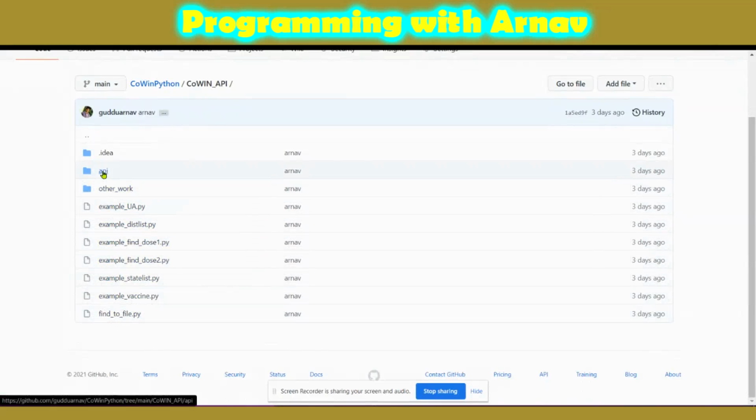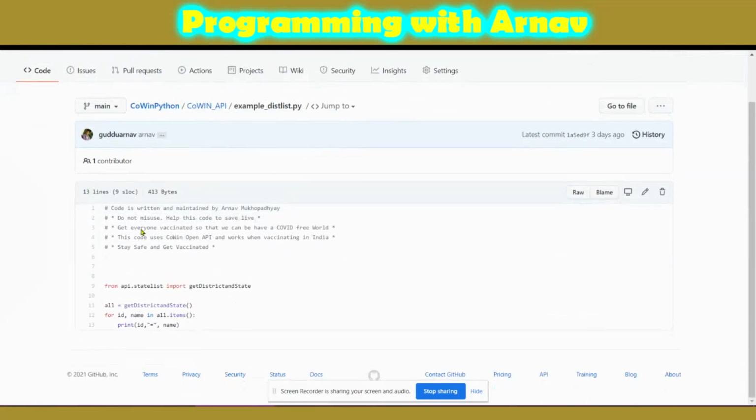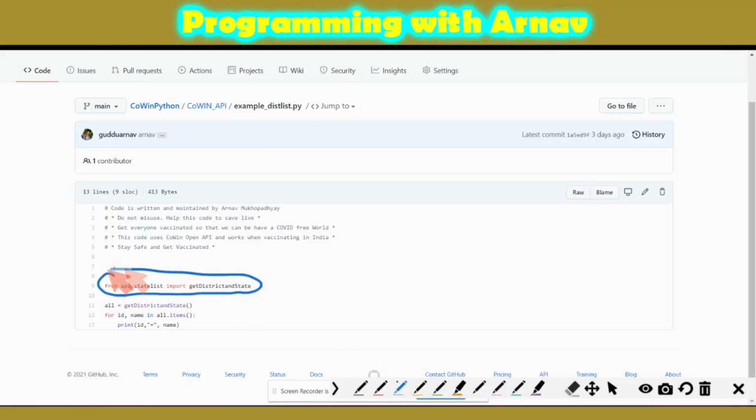For instance, if you want to check the district list as we have seen before, you can directly use this code: from api.statelist, get the district list. So instead of writing all the code and calling the respective API, it's better you write this part of code.